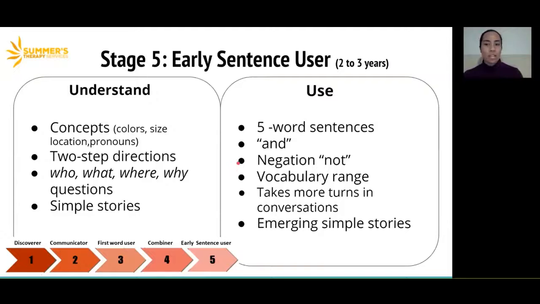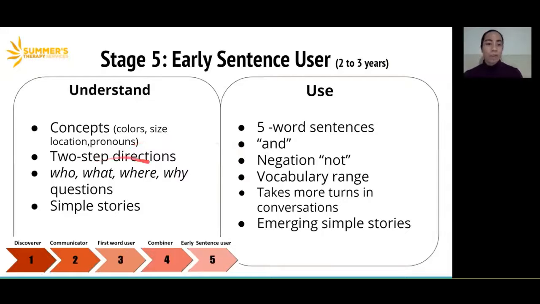This is where you have the negation concept, where you have not. So often people call this a terrible two, so the teenagers, because they start to realize, oh, I can reject things. I can say, no, not blue, not mama. They can start to say no. Negation comes in. And they can also understand more and more ideas linking together.